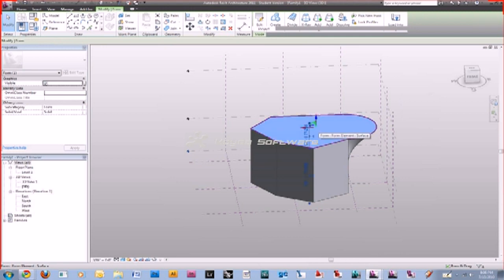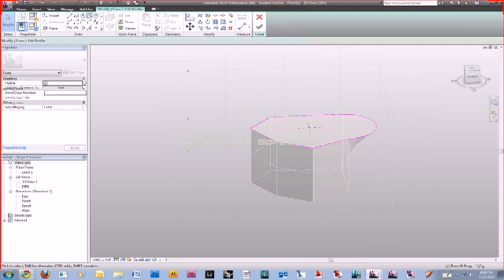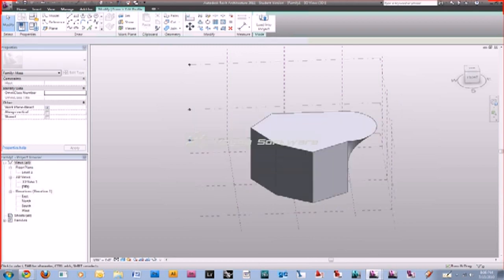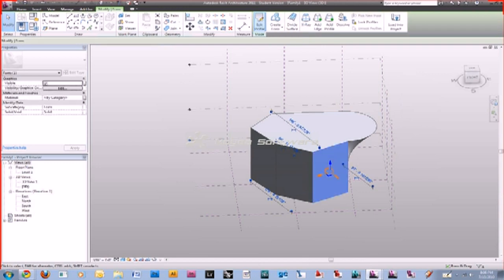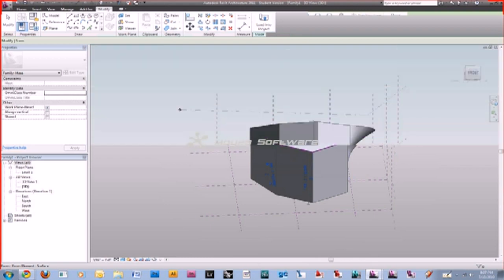So I could go to edit profile and completely delete this whole thing, and then just draw a new shape. Let me do that slower since people are missing it. So you select the face, or I don't think it even matters which face because it'll know. Then I can go to edit profile right up here. Oh, it's going to ask me. Okay, a face isn't actually a profile. It has to be sort of a profile. So this is the profile. There's also a profile on the bottom here, so I can select which profile I want to edit. That's what I was saying earlier.